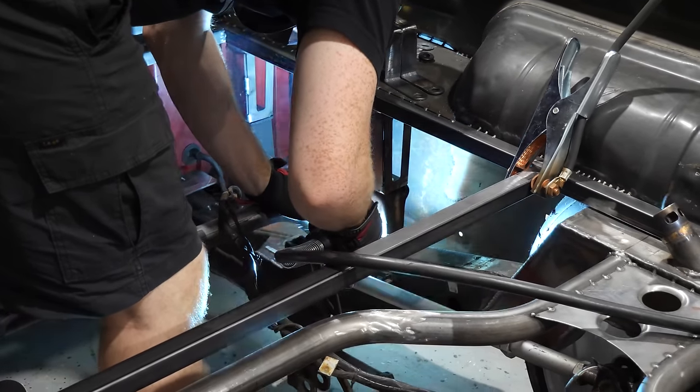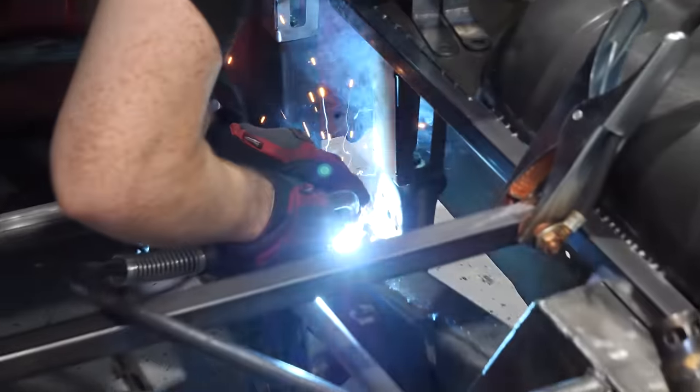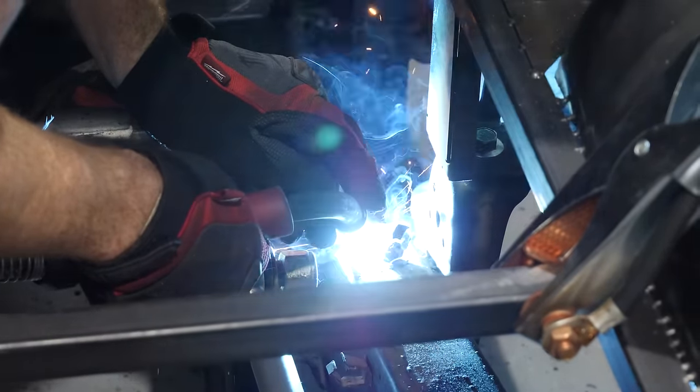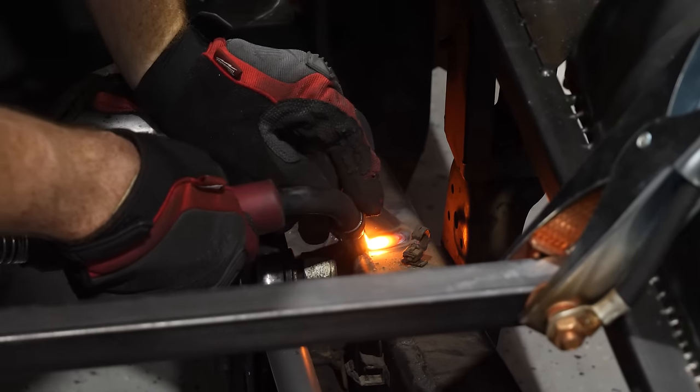Now before we can put the fuel cell back into the truck, we have to finish welding the mounts and just clean some things up. While we're at it, we're also going to go ahead and mount the fuel filter.